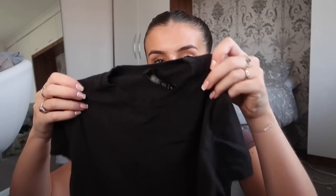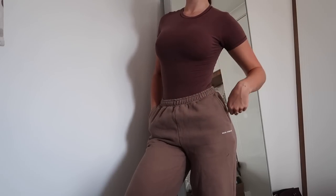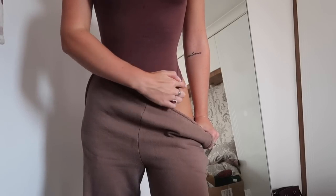So I got two of these jersey material bodysuits — this chocolate brown colour and also in plain black. I've spoken about these in a random collective haul before, but they're really, really comfortable and really, really stretchy. Skims stuff is more expensive, but it does feel a lot nicer than your standard £20 bodysuit from Pretty Little Thing. I got these in an extra small and that fits perfectly — I wouldn't size up, I wouldn't size down.